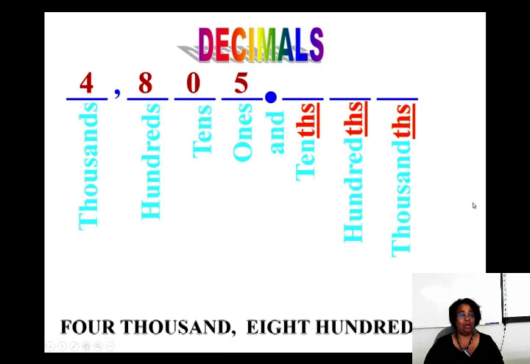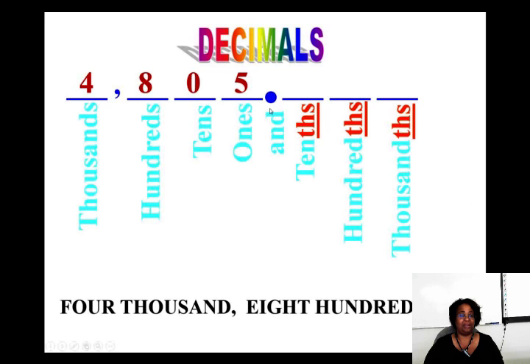This is also a whole number because it ends prior to the decimal, and we would read this as 4,805. Now remember, every 3 spaces to the left, you're going to put a comma. That's called a period. So for every period, we're going to put a comma. And it just helps us read the numbers better, especially when they get really big, right? So putting those commas in there will help you with the reading, okay?